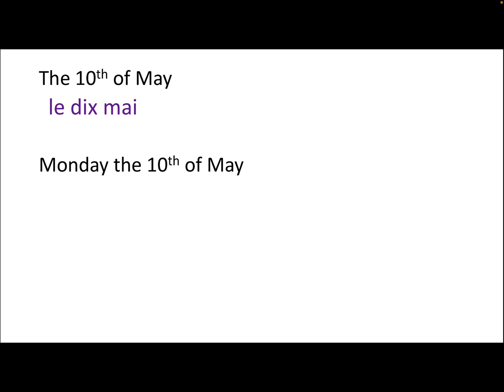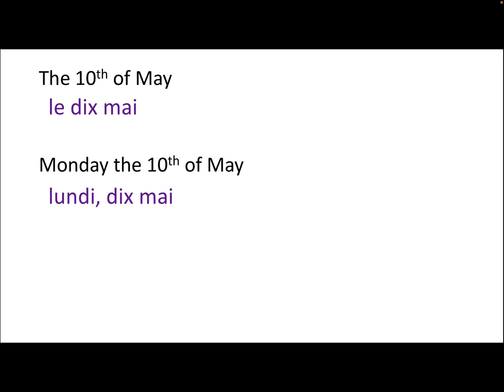And the second way to talk about dates is by including the day of the week. So the example we've got here in English is Monday, the 10th of May. Now, in French, this is quite easy to do. Again, there are just 3 words that you need. So to say Monday, the 10th of May in French, we would say lundi 10 mai. So literally, that is Monday, 10 May. And that's it. So if you want to change the day of the week to something else, if you wanted to say Saturday, the 10th of May, we would say samedi 10 mai.